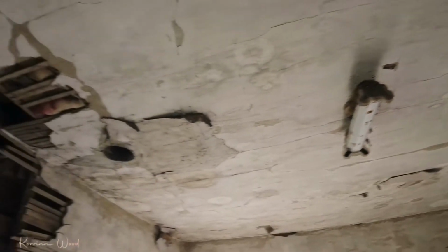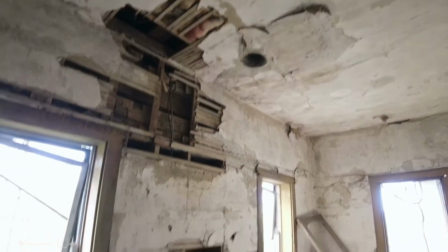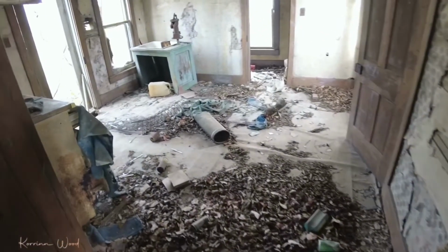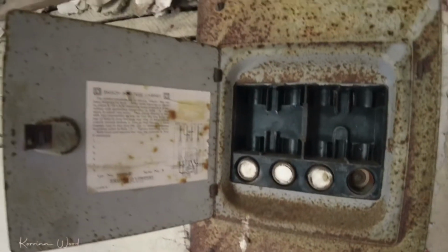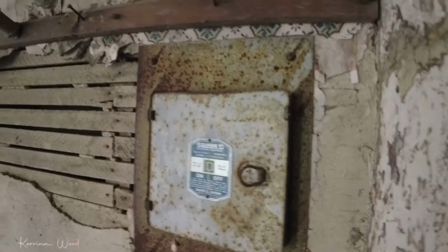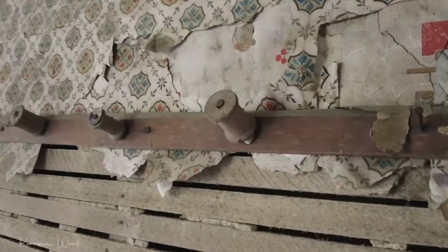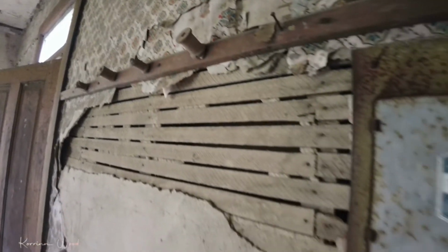And this, there used to be a stove right here because there's a hole in the ceiling. So the wood stove would have been right there. And let's see here. So obviously this must have been the kitchen. Right? Oh, look at here. Cool. Let's open this up. An old fuse box. And this must have been where they hung their coats. And who knew that it would help to put yarn over your nails, look at that, so it would protect your clothing, I would assume. See, I learned something new today.